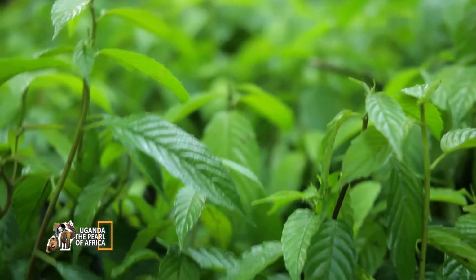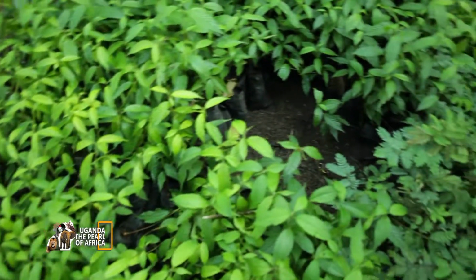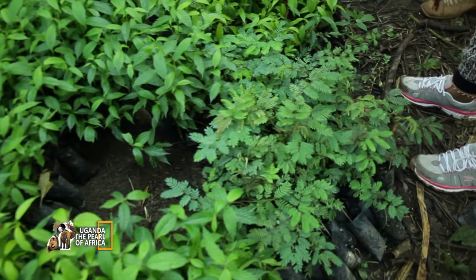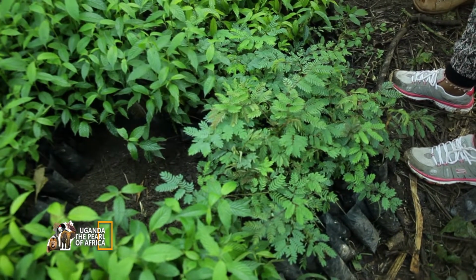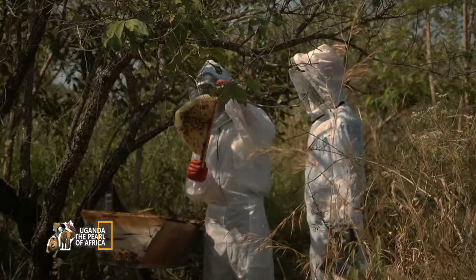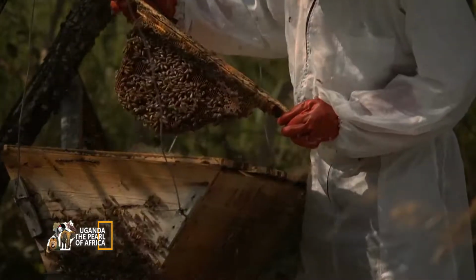After forming the CFM group, they empowered us by opening up projects that are forest related, like tree planting and fruit growing, which helped to build up the relationship between communities and the biodiversity, including the chimps, baboons, and monkeys. So JGI came in and started a beekeeping project to see that these communities can coexist with the chimps.